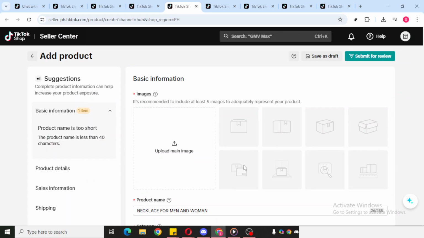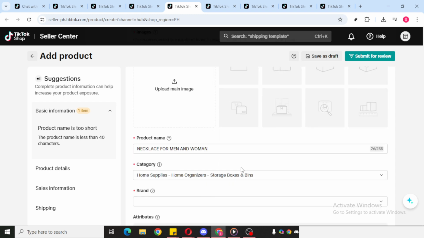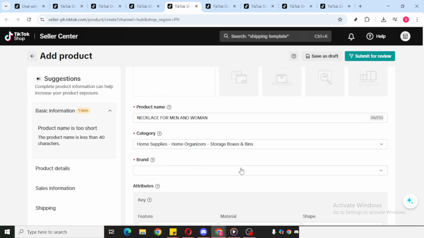On the product page, fill out the essential details. Add a clear, accurate product name that helps buyers instantly understand what you're selling. Write a concise description that covers the key features, what's included, and any sizing or care information customers commonly ask about. Upload high-quality images with good lighting and a clean background so buyers can see the product clearly.